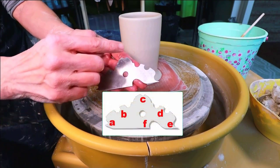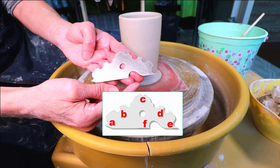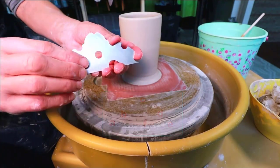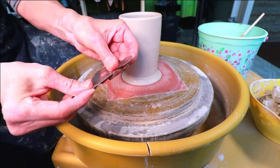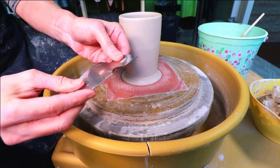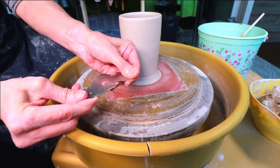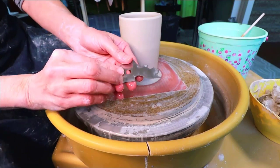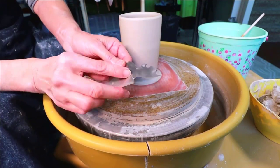This edger has 6 edges, A through F, and I'll go through all of them and show you the different edges you can make. The Ultimate Edger is made from 20 gauge steel, making it very strong and sturdy. As you can see, it doesn't bend. The hole in the middle of the edger is a nice plus. It helps to keep your grip secure if your hands are slippery.